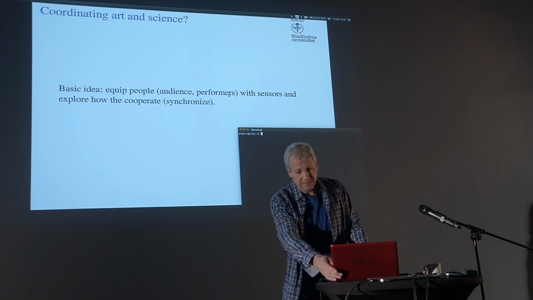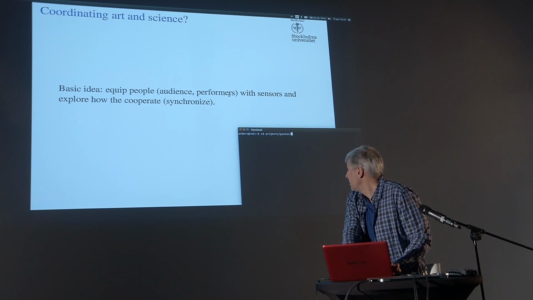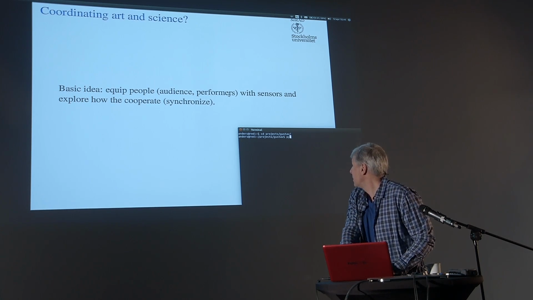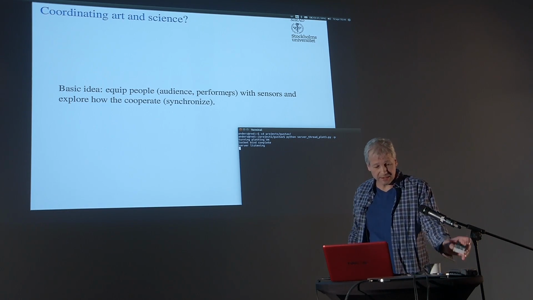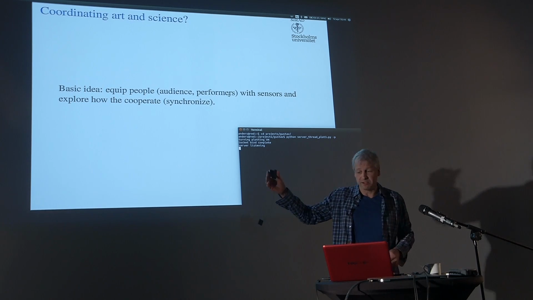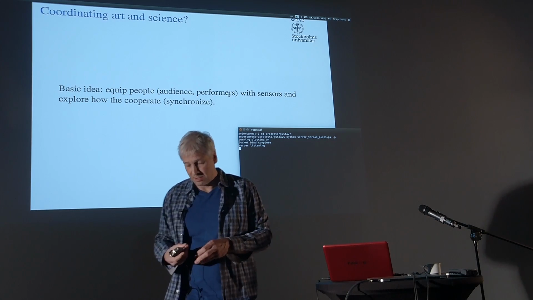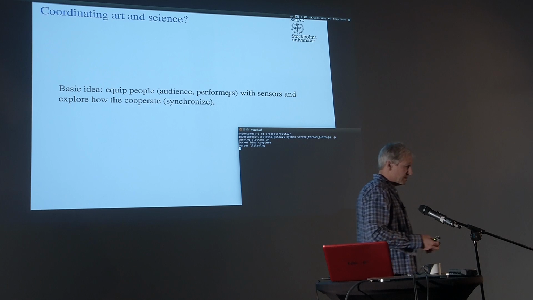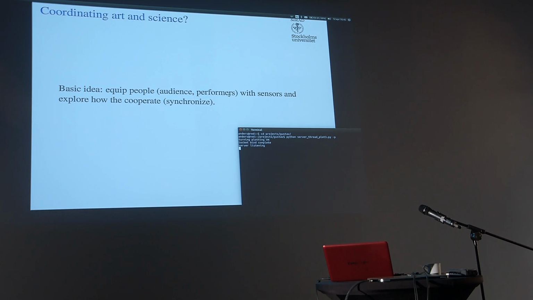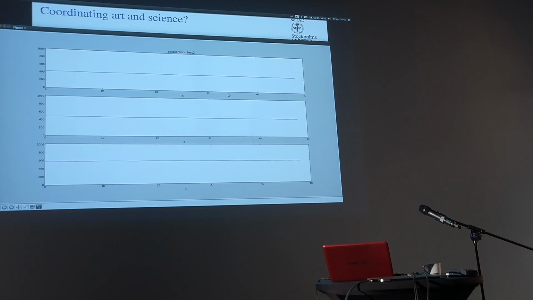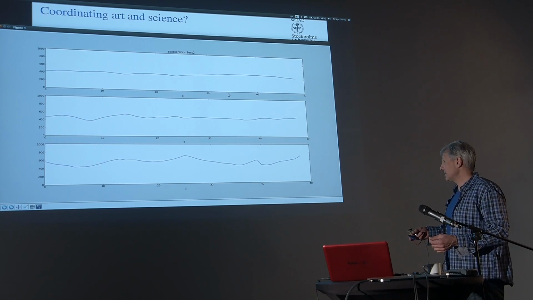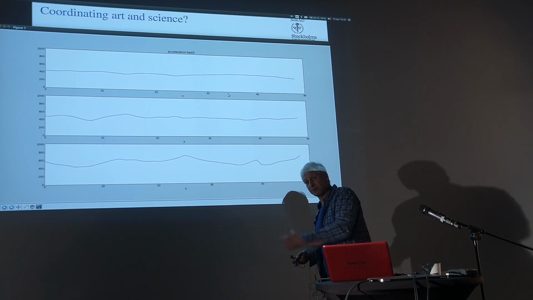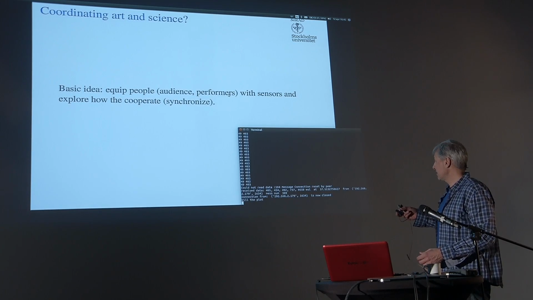But let me give you, or at least try to give you an example of how this could look. So here I have an accelerometer that would measure acceleration, and now I hope that it will connect to my computer and display some output. It might not work because there was some problems with, I have to go through the router here and it didn't like, oh yeah. So the idea would be that people would have some type of sensors and move around on the stage and be, oh now it hanged. And depending on, we could use this to produce some more interesting feedbacks obviously than this. This is just the first example. I'm sorry, I don't know why that happened.